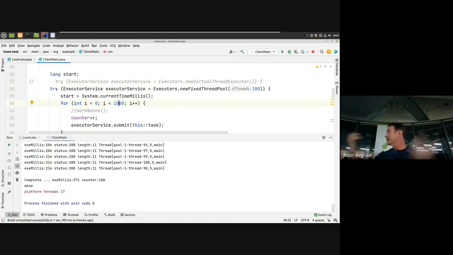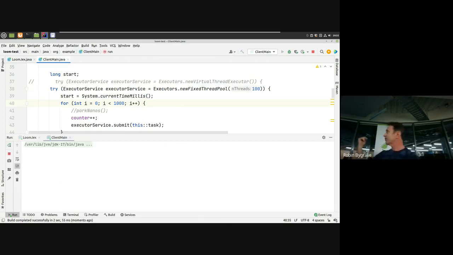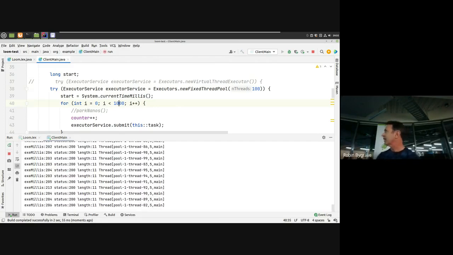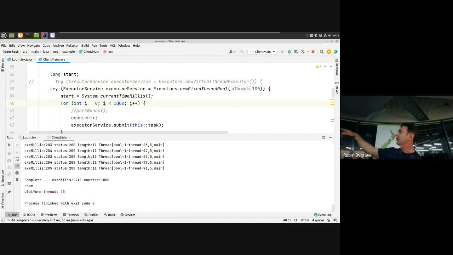I could scale this demo up, but essentially the thing here is that we've got a linear relationship between the number of requests I'm processing and the size of my fixed thread pool. So now if I go 1,000, I'm going to go 10 times slower, about 2 seconds, right? If I flip over to Loom, run it.